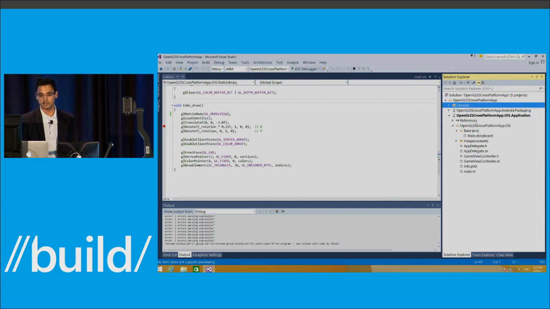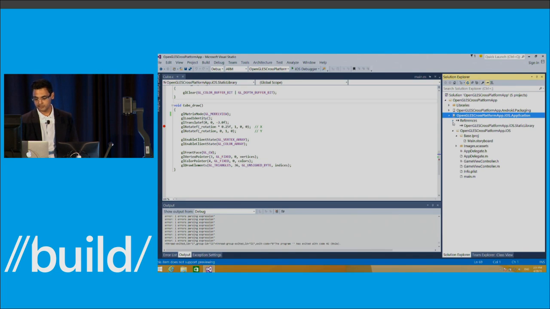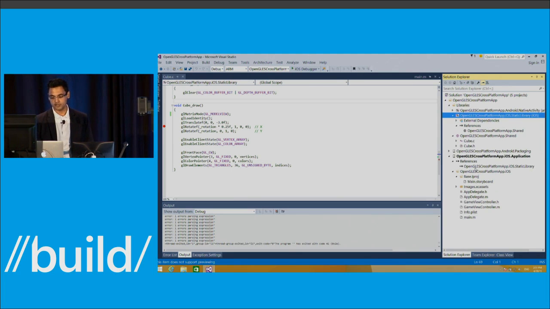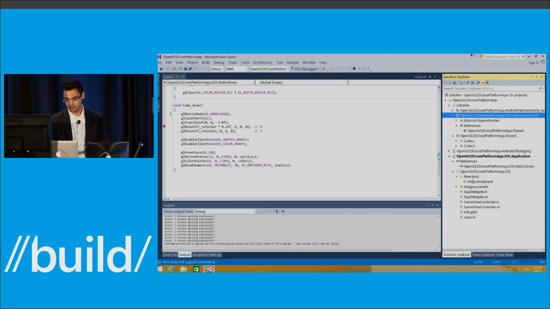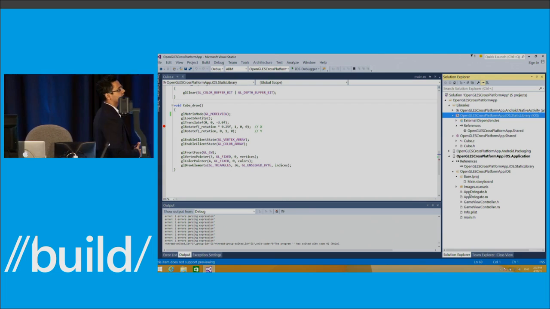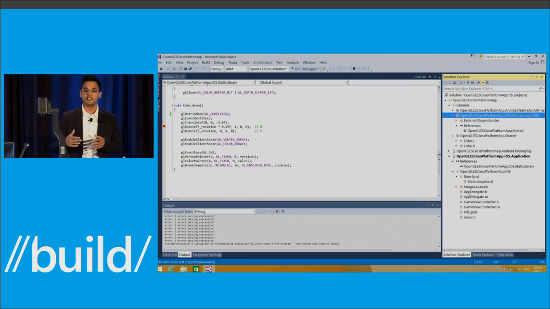So you'll notice here in this particular case that this is the cross-platform iOS application project, and it references the static library. This project right here takes the static library that was being built by the iOS static library project, and once it consumes that, it actually builds the Objective-C code, which is right here in the appdelegate.m and the gameviewcontroller.m and so on. Also, you'll find here the main storyboard, which is here in this template. So what we're really doing here is that we've already created this project in Xcode in this particular case.